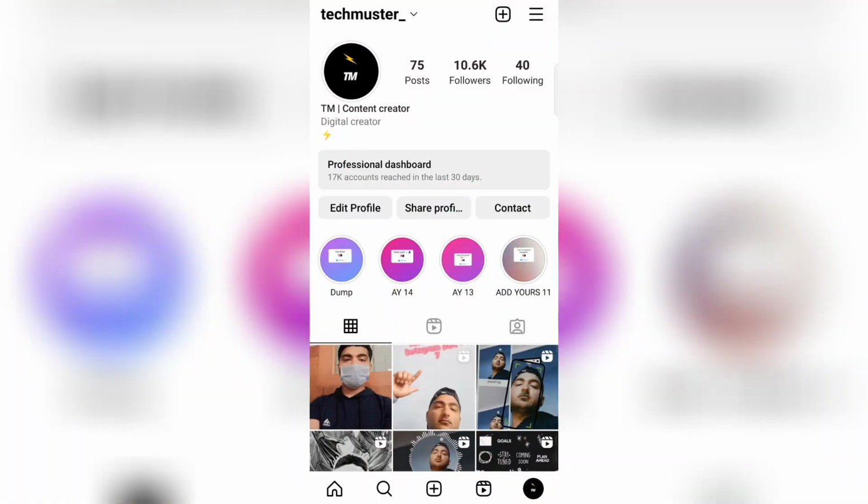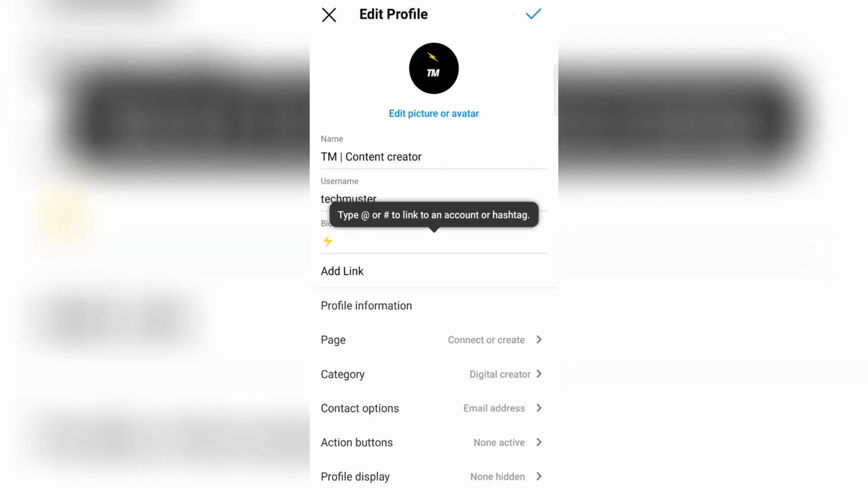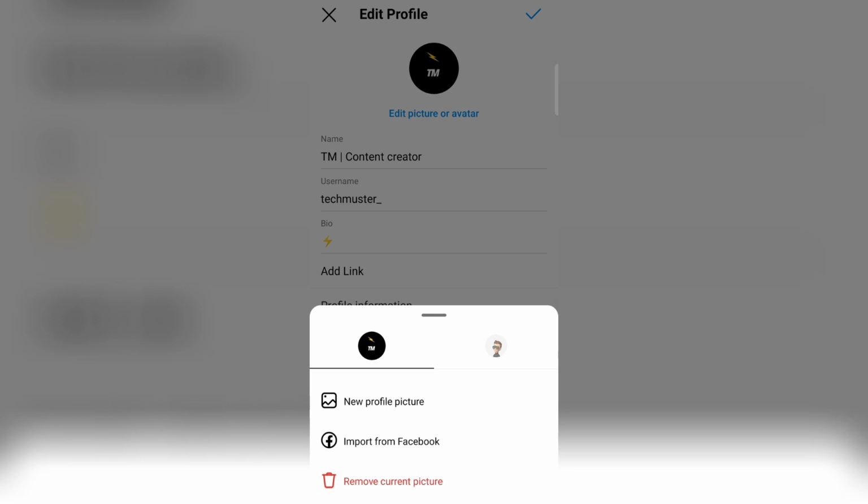The next feature is that now you can add an avatar to your profile, which can be seen by other users if they swipe on your profile. To enable it, you have to go to your profile and then click on edit profile, and here you will find an option to edit avatar. Click on it. Now click on your avatar and enable this setting.